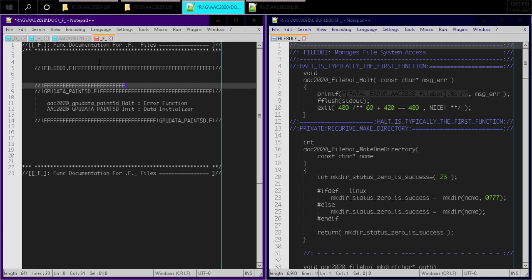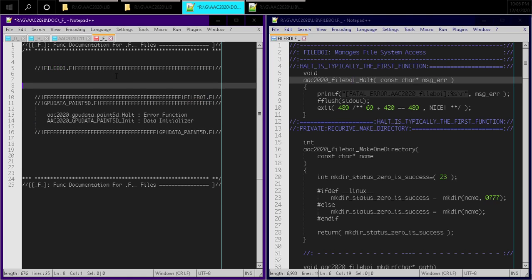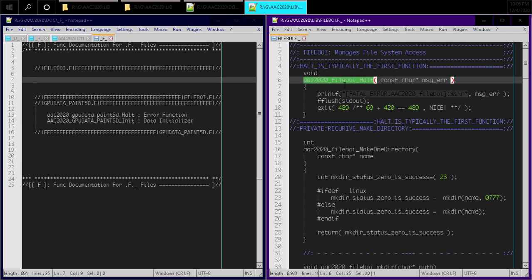Okay, so let's just start up our clipboard stack and just kind of cut and paste everything. So CS start to start our clipboard stack, and then we're just going to copy all of the function names here.